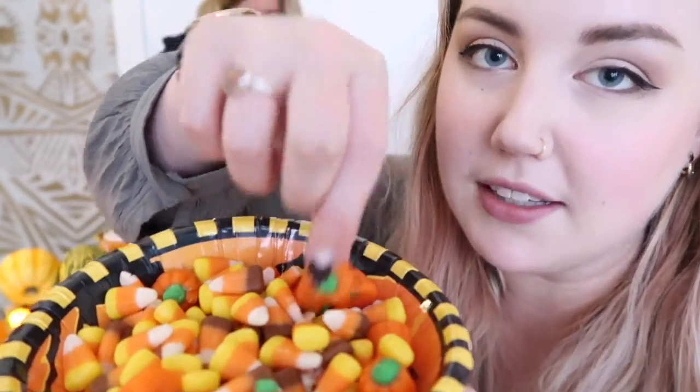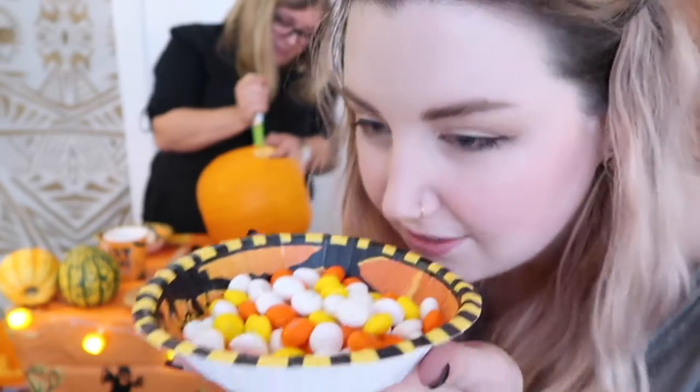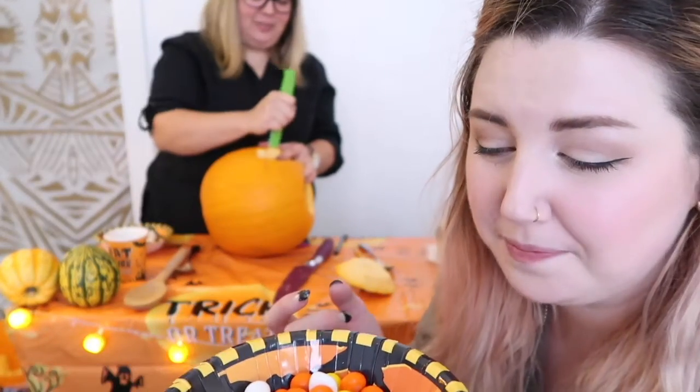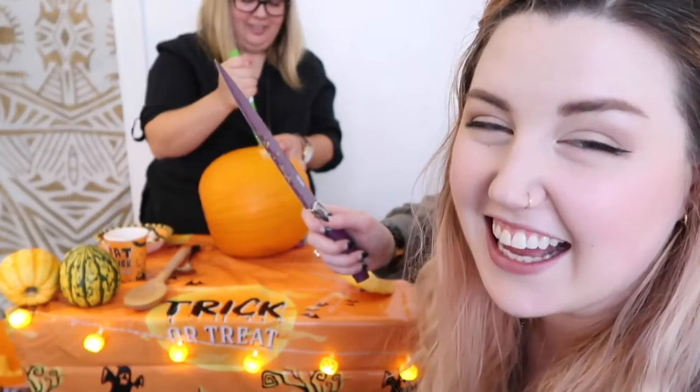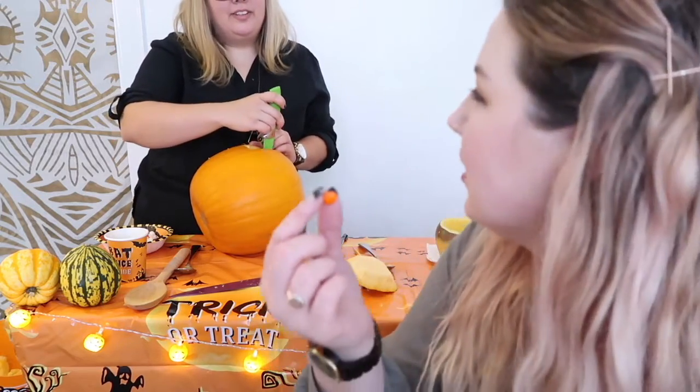While Christina is working on the details of her jack-o'-lantern, I am going to show you an incredible thing that she has brought me. Not only did she bring me candy corn with pumpkins, she brought me candy corn M&Ms. What?! I've been dying to try these since she brought them yesterday. They smell super weird — like, they don't smell like M&Ms or candy corn. Okay, I'm going to try one. One, two, three. I don't think I like that. That's so disappointing. I'm going to crack one open just so we can see the inside. That is so weird. It kind of tastes like white chocolate. White chocolate, but not good.